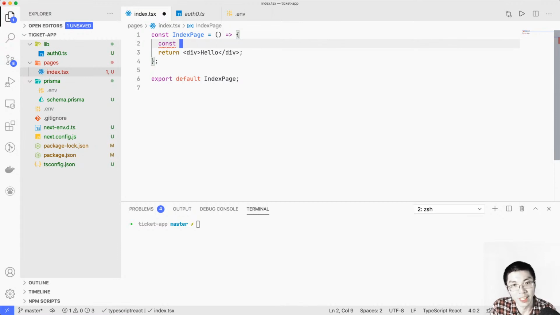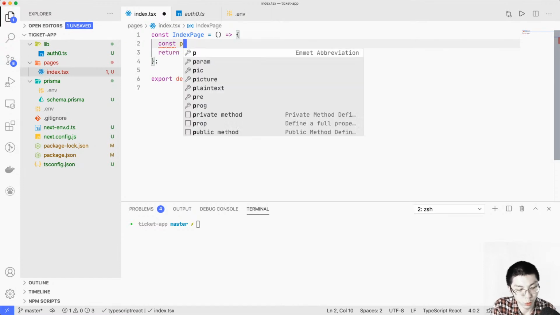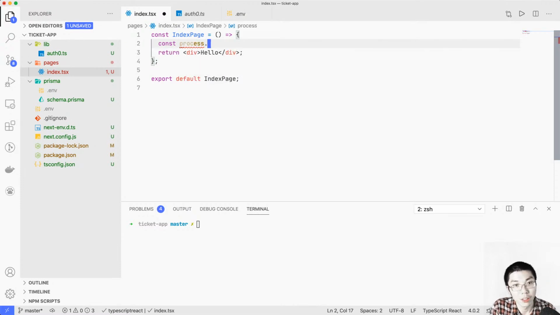So basically what Next.js does here is look up all the references to process.env in our front-end code, and replace them with the values that we have defined in our environmental variable file, .env.